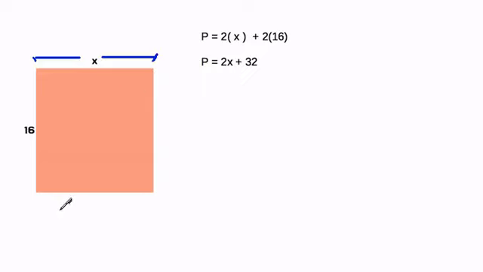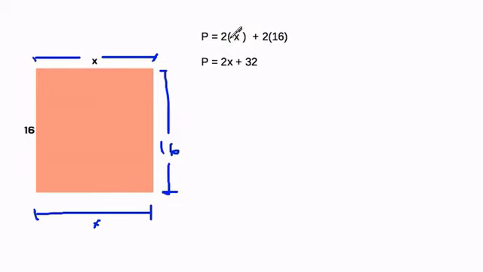So this is also going to be the same thing as in the previous slide. This is the same as over here. This is also going to be x. And from here to here, guess what? It's going to be 16. So we got two sides that are exactly the same and two other sides that are exactly the same, but now one of them is going to have an x.